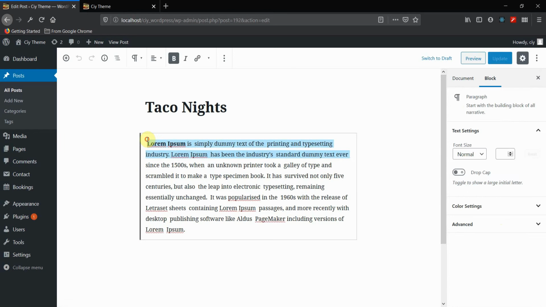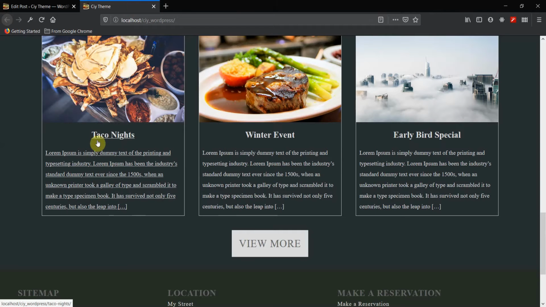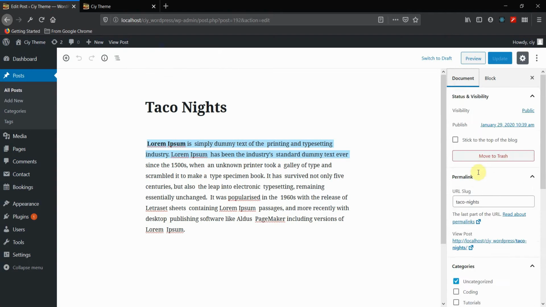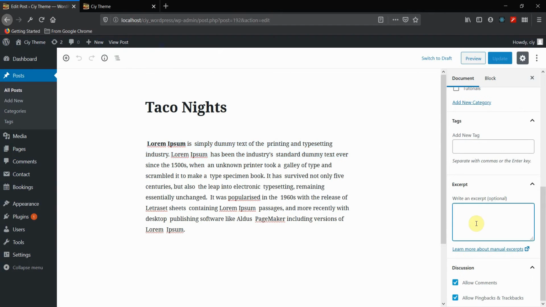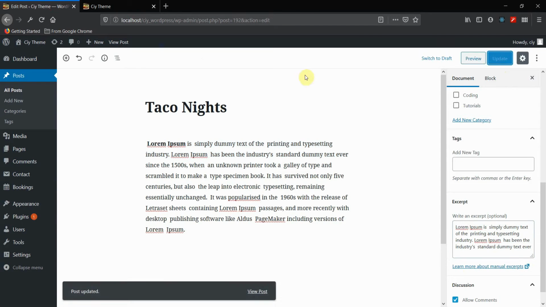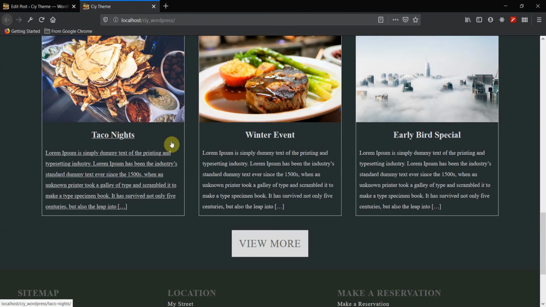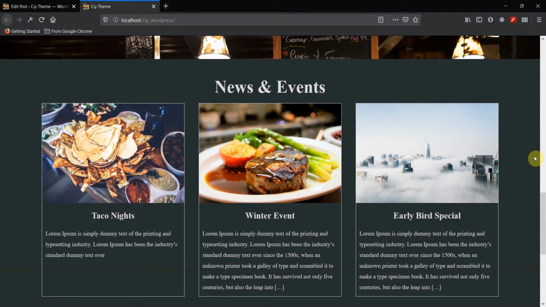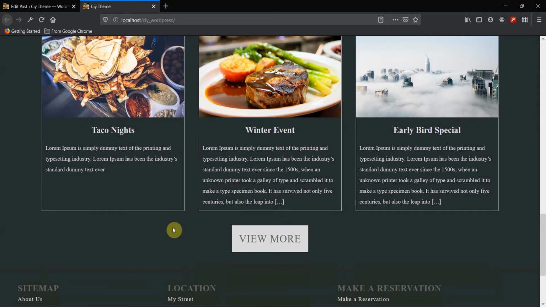Let's do really short text. If I put in the excerpt there, the post should be significantly shorter. So let's refresh, see what it does. As you can see, we got just text there, and the box here is the same size, so we get the same nice line here, if you're into that. So that's that.